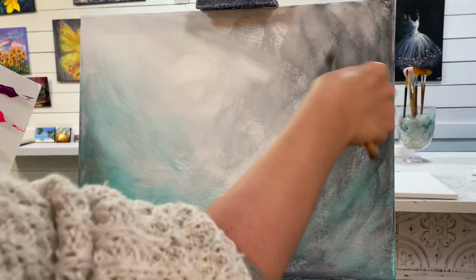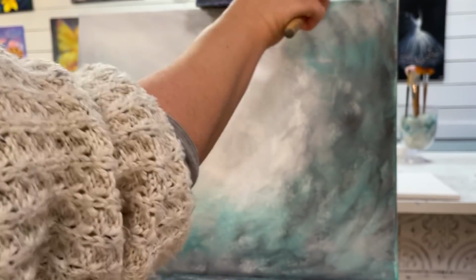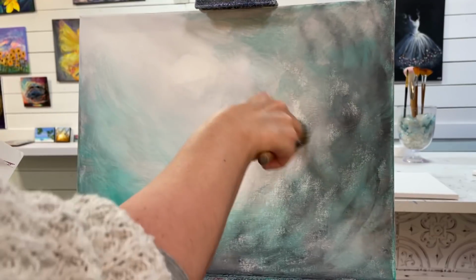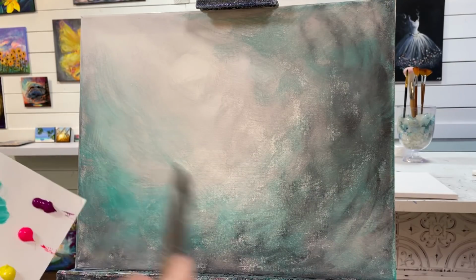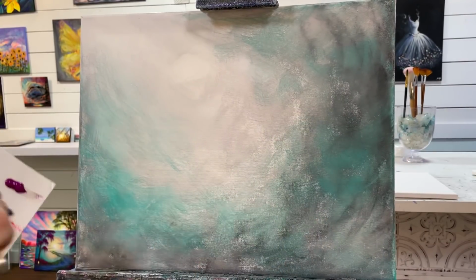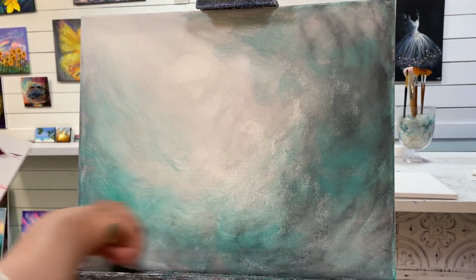Just apply it however you feel comfortable with. That's what I tend to do. It's just these little figure eights or crisscross, little circles. So this turquoise is going to look really pretty with both of our violet colors, the blue and the purple, the neon one.